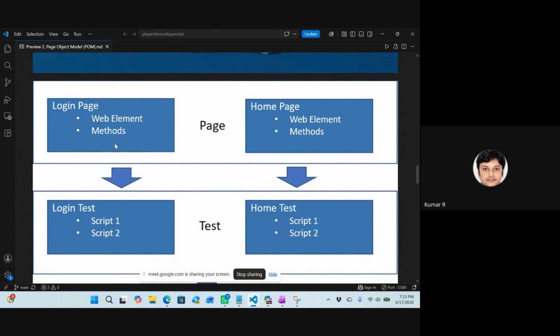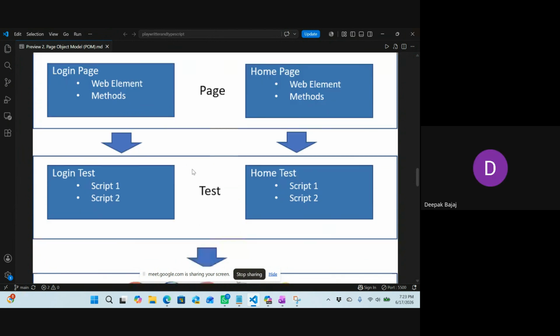Then in the home page, like filling your form, like username, password, name, date of birth, attributes of anything can be contained in the home page. Then login test, script 1 and script 2.